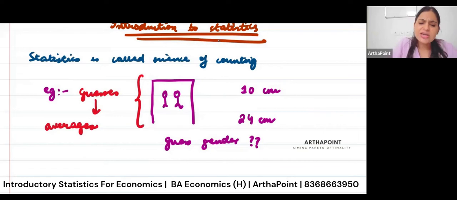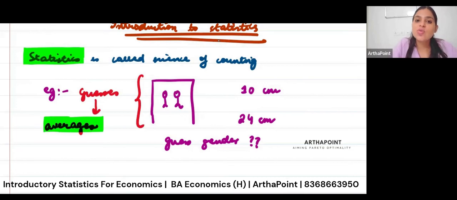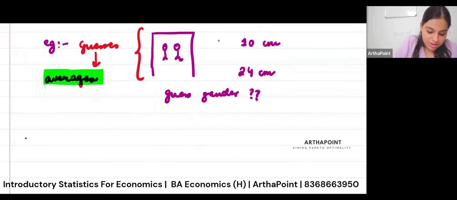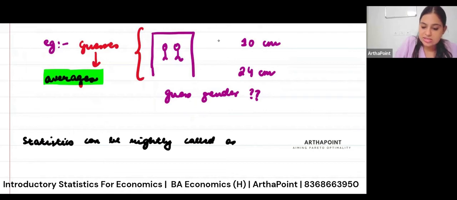Of course, it's based on our experience, but that experience itself comes from average. So basically, from here, I come to the next definition of statistics that it is the study of averages. On an average, whatever happens, that is what statistics is interested in understanding. So we may go ahead and say that statistics can be rightly called as the science of averages.